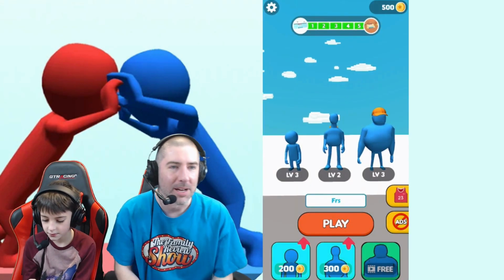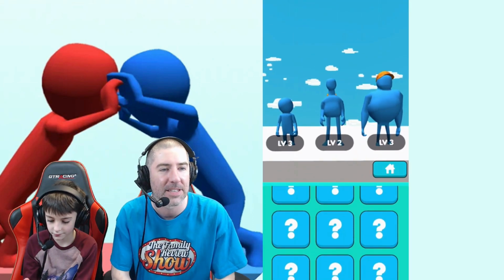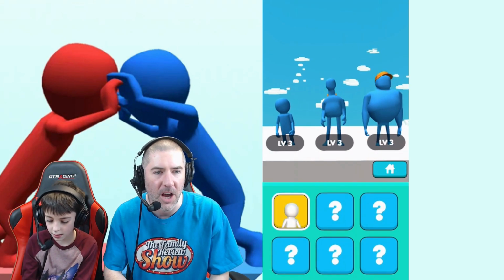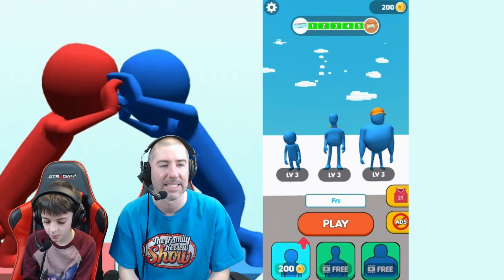All right, so Luke beats the first level. Wait, before you go on, I wanted to see what we could get in the shop. Oh, okay, that was the shop. Can I see it again? I didn't know that's what you were in. All right, so there are things that you can unlock. We don't know what they are yet. Luke thinks there's hats and stuff.